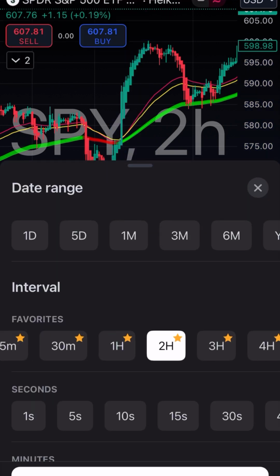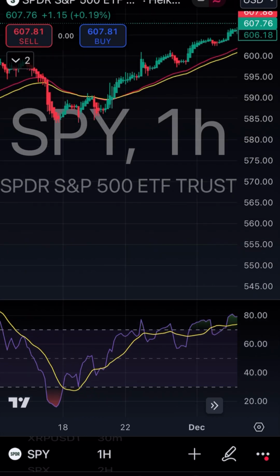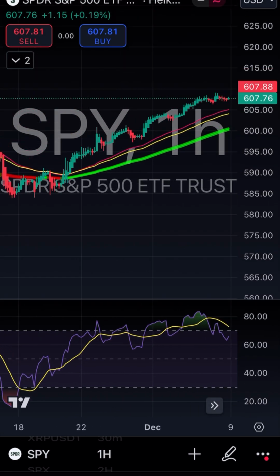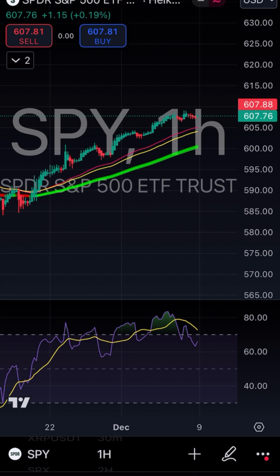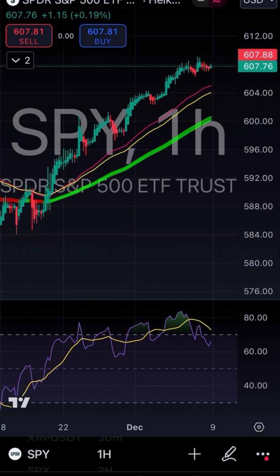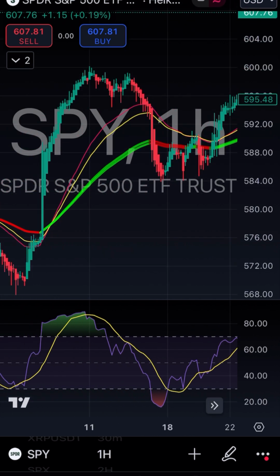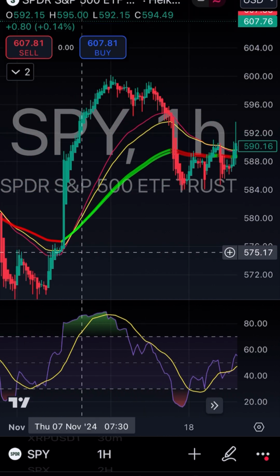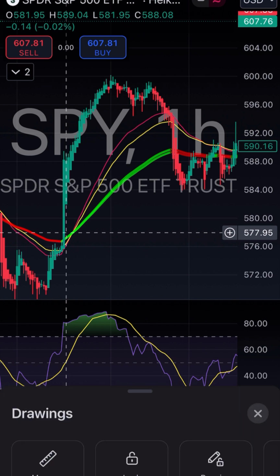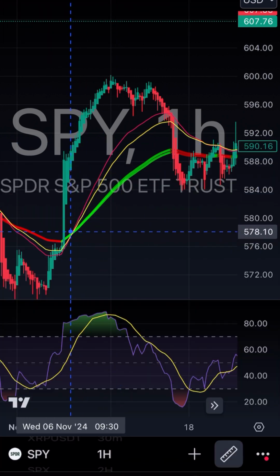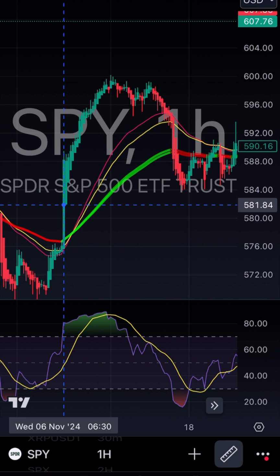Let's go quickly look at the 1 hour and see how effective this is. Now, the smaller you go, the choppier it's going to be, so that's why this only works really on the longer time frame. So where does it cross? It crosses right here. So you could enter right here. Right about, I think that's about this candle right here.